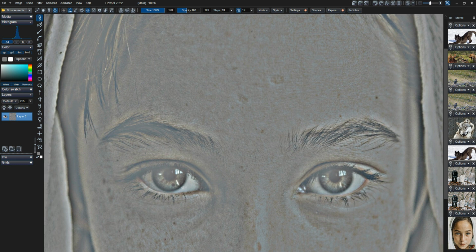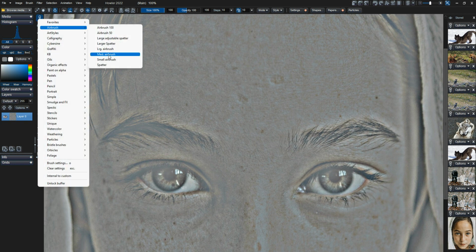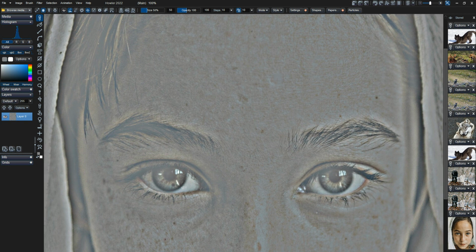Now, like I said, what's important here is we have these grayscales. So instead of having to worry about using that clone tool, we can really just use a gray. I'm going to do a color picker here. I'm going to pick a neutral gray. Make sure I'm an airbrush tool. And all I have to do now is really just airbrush out that detail. And it couldn't be any simpler than that.